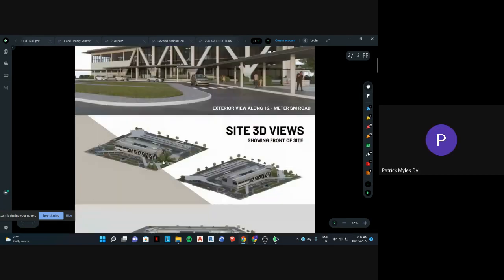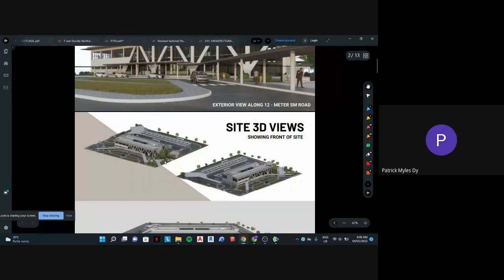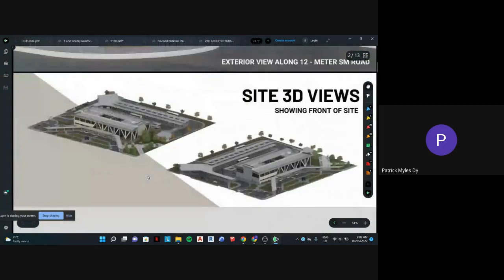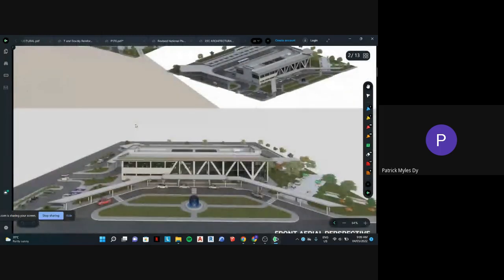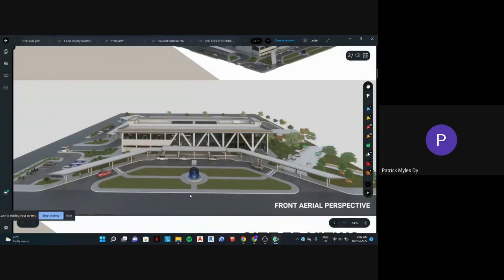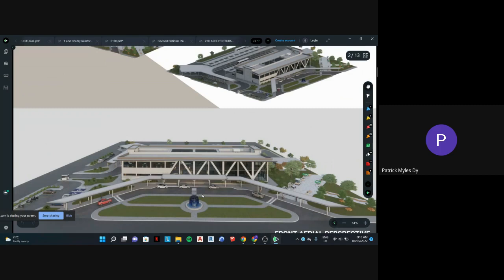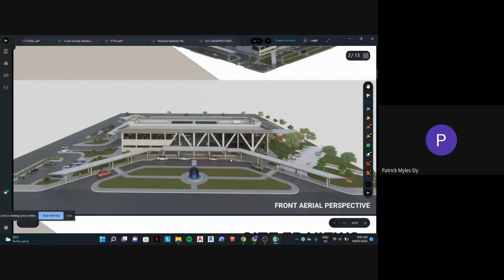And then I provided some 3D isometric views because I think it's easier to show what's going on there. Wait, how do I zoom in? So this is the aerial view, and then this is what you see in 3D from it. I tried to follow your advice, sir. I covered the walkway at the entrance. This is facing the 12-meter access road of SM. They have a covered walkway going to the building, and to the side here, it's the right side. Can you see? This is like a mini Sugbo Mercado.